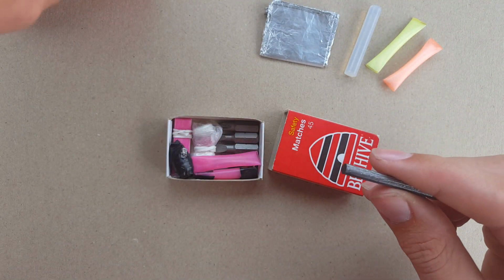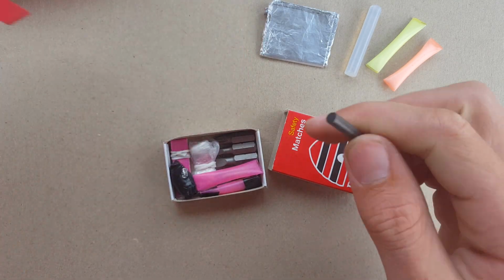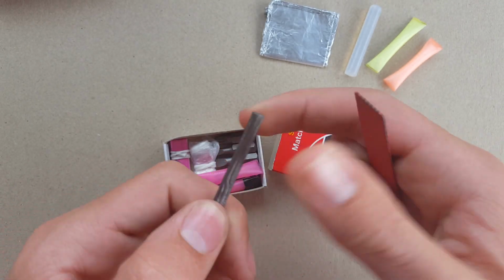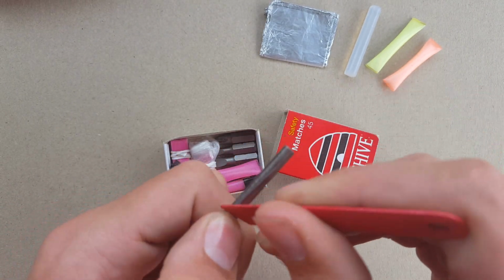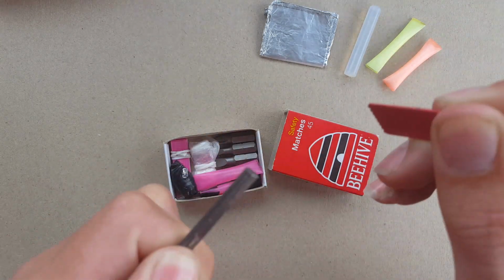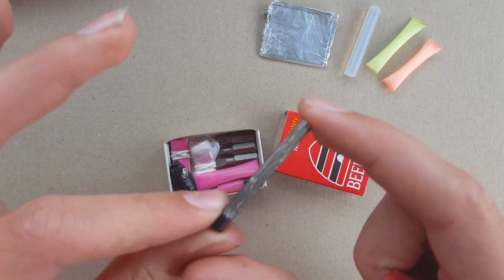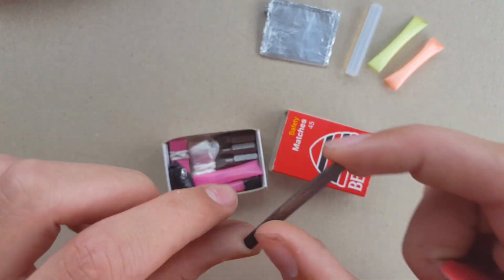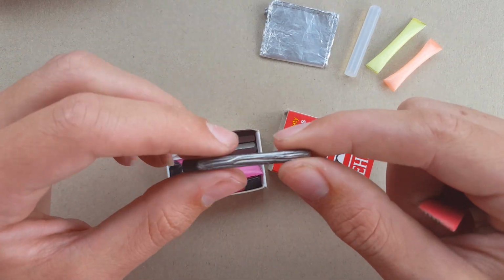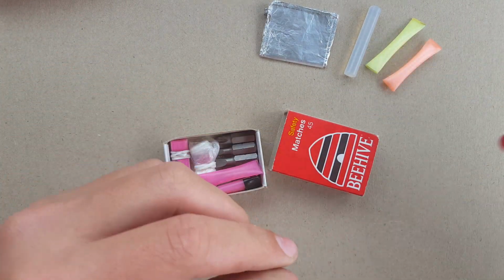And I've got the striker inside the kit, just here, which you can just scrape alongside it to produce sparks. I don't know if you can see that on the video, but this is a backup method for producing fire, and as you can see, there are many methods for producing fire in my kit, because it's a really useful survival resource to have fire in any conditions.